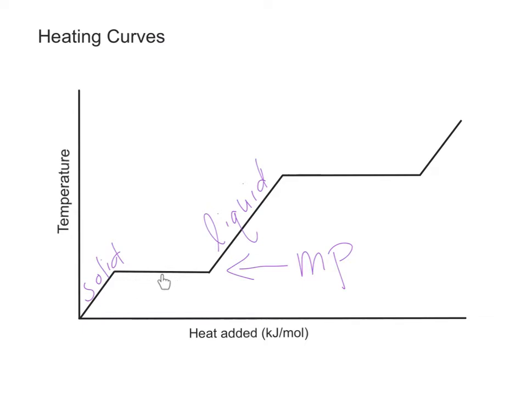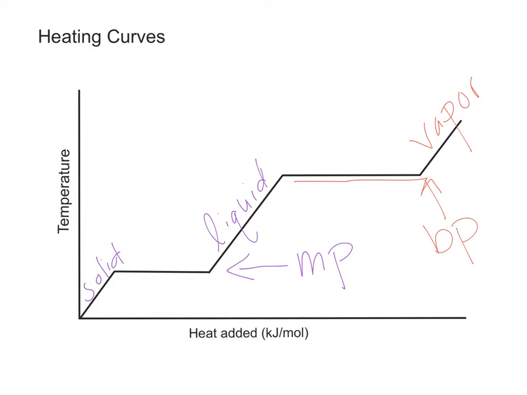This line right here indicates that you're still adding heat to this overall system, but because the compound is transitioning from a solid to a liquid, the temperature does not change. And this is the corresponding melting point. Now similarly, the boiling point is indicated by this part of the graph right here. This is your boiling point. Similarly to the melting point, this is when the liquid and the vapor stages are in equilibrium.